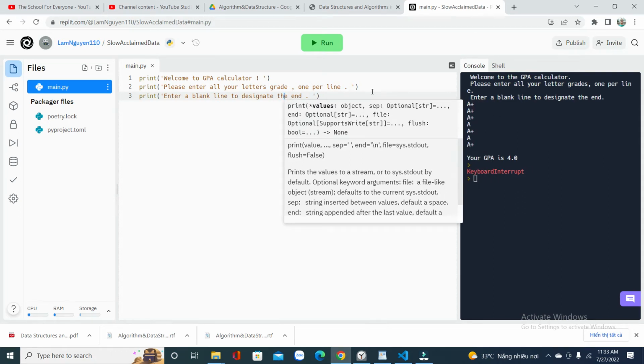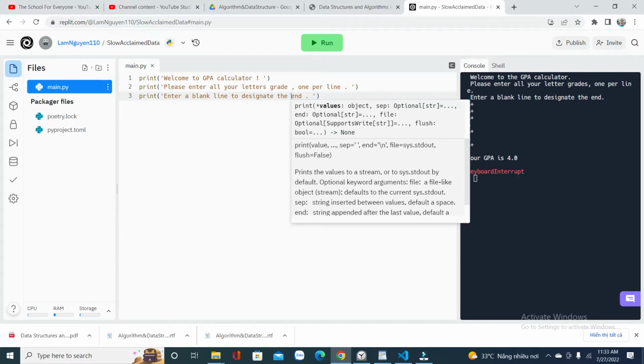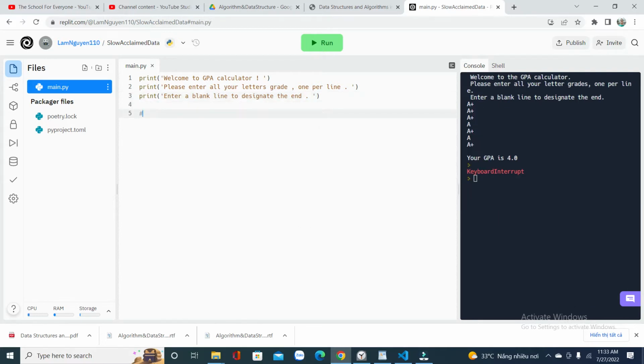That ends the prompt, and now we're gonna make a dictionary to map the letter grade to its numerical value. So we're gonna create a map from letter grade to point value.